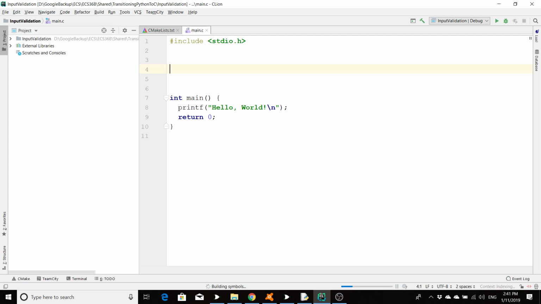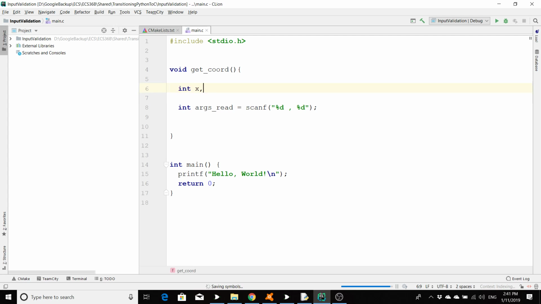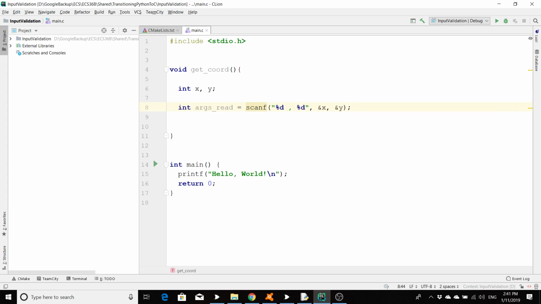So we might have something like this: we wanted the user to enter something as number, comma, number.